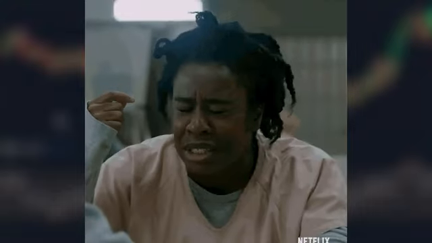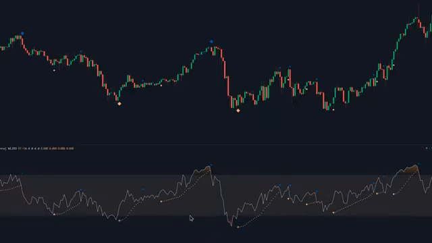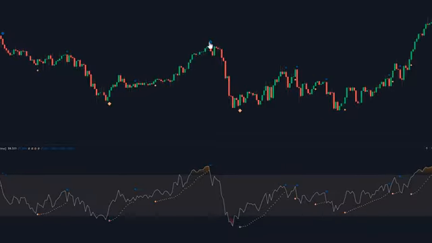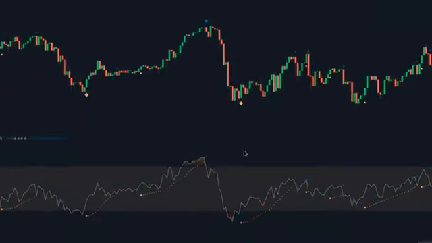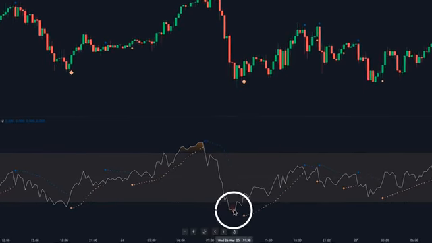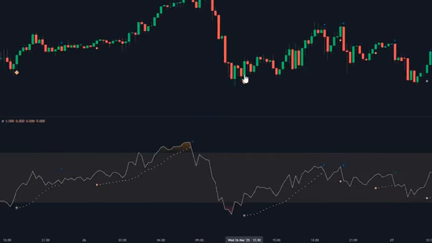How do we actually use this thing for trading? Well, the main idea is to use those diamond signals. For a potentially strong bullish setup, you'd be looking for the RSI to be down in the oversold area, below 30. When the parabolic SAR dots flip from being above the RSI line to below it while the RSI is under 30, you'll get a big blue diamond printed on your price chart. That's your strong buy signal, suggesting momentum might be reversing upwards from an oversold condition.